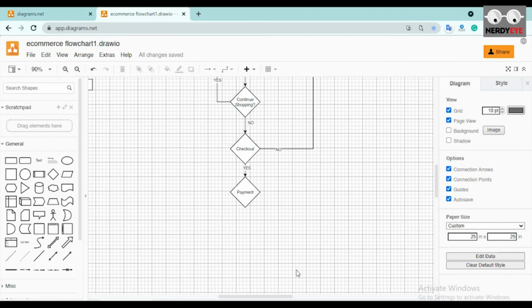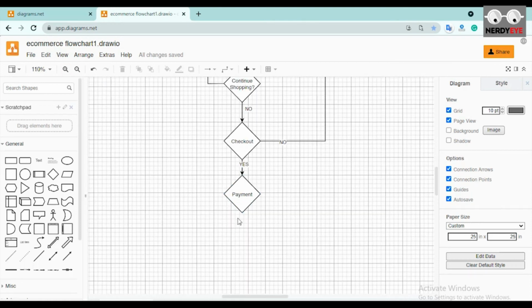Make payments. And why is it a decision? It's a decision because, basically, let's say you don't have enough funds in that particular account. Let's say the funds you have is actually less than the item you want to purchase. It is actually going to be a failed transaction, right? That's because you don't have enough funds. And then also there can be banking errors and all that can occur here.